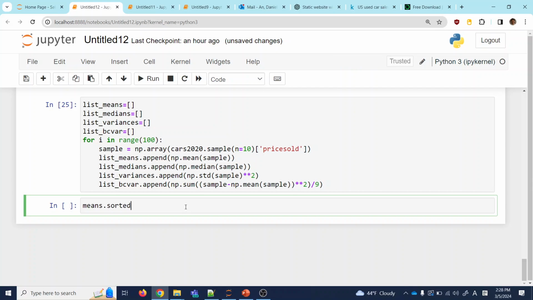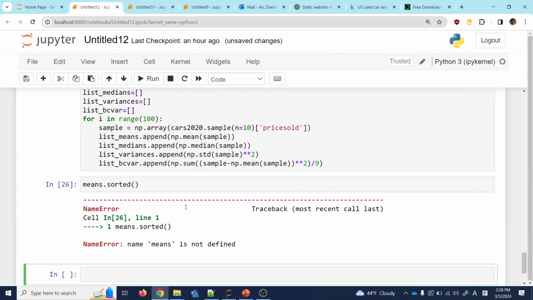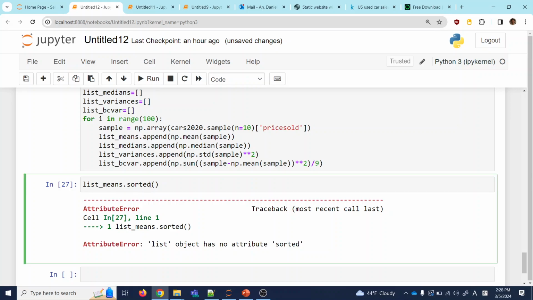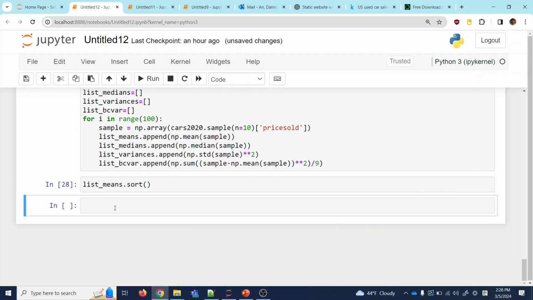Sorted list means. We're going to sort this from the least to the max. Okay. And then let's look at list means.